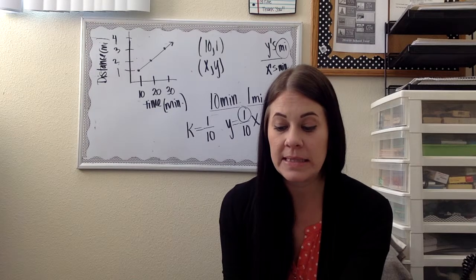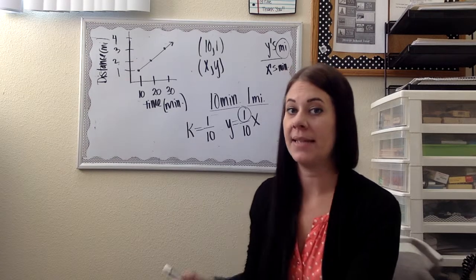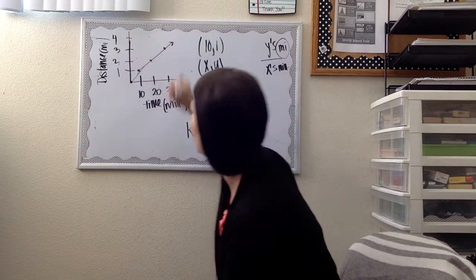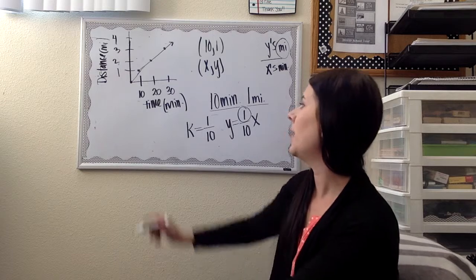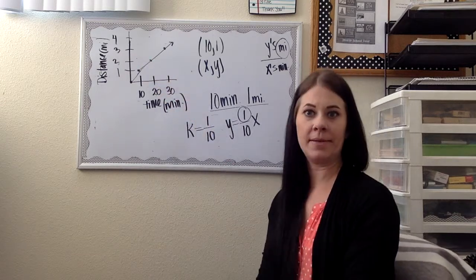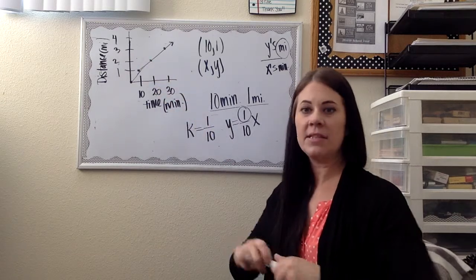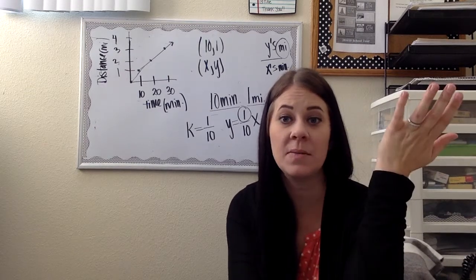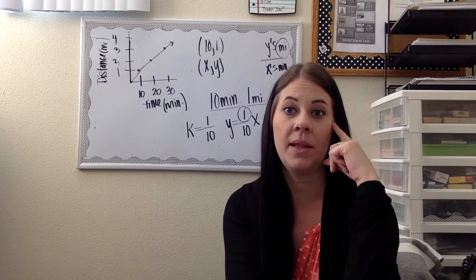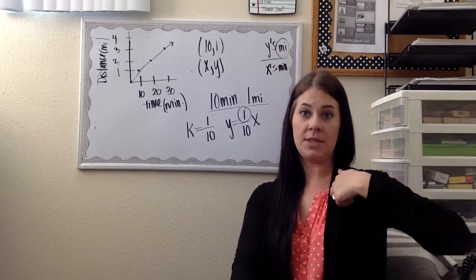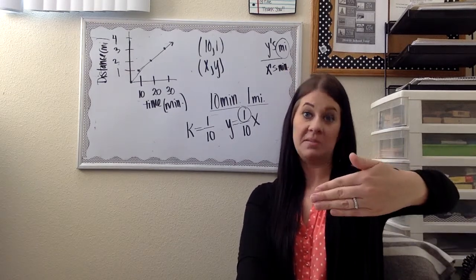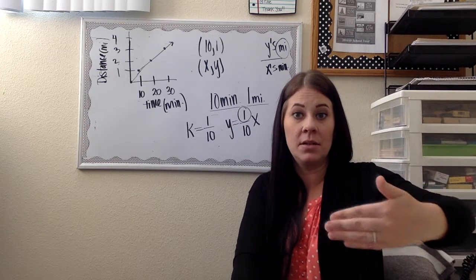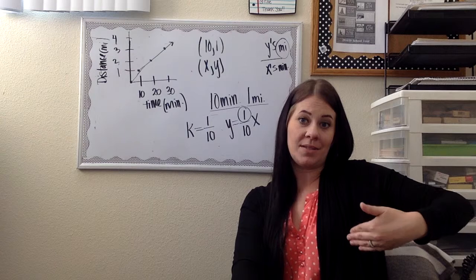What does the point 0, 0 on the graph represent? So what would 0, 0 mean? 0, 0 would be in 0 minutes I went 0 miles. Now, think of a situation where in 0 minutes you went 5 miles. I know it sounds weird, but what if you were doing a relay race and your position was 5 miles into the race? At 0 minutes, you might have been at 5 miles. In this race, at 0 minutes, we're at 0 miles.